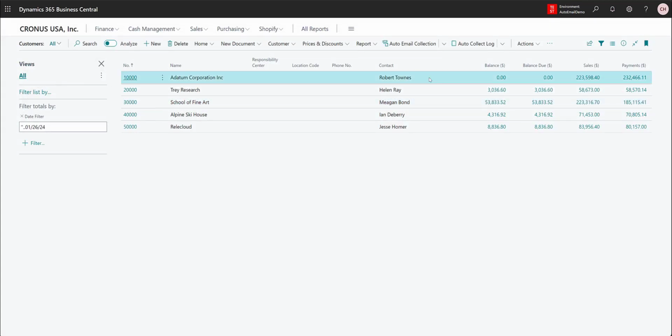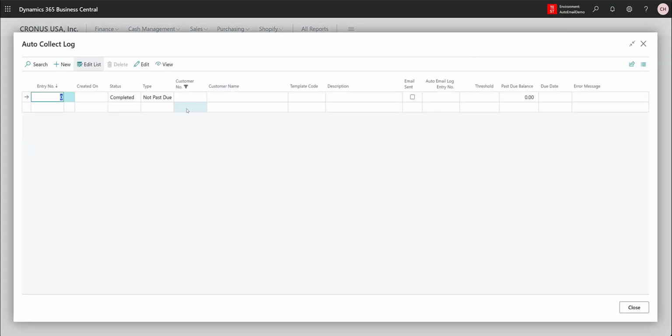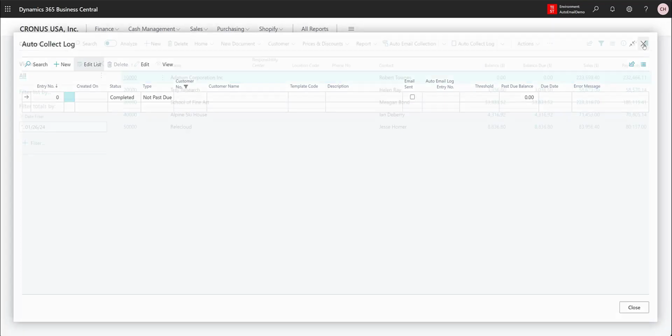If we look at the first one here, we see that they have no past due balance. And if I look at the collect log, there's nothing at all. The reason is that this particular customer has no past due balance, and there has been no activity for the last couple of months, and so in the setup we have made it so that nothing is going to be registered for this particular customer.